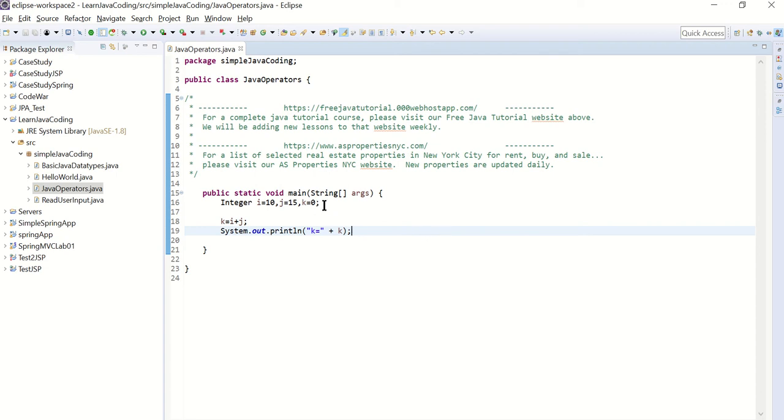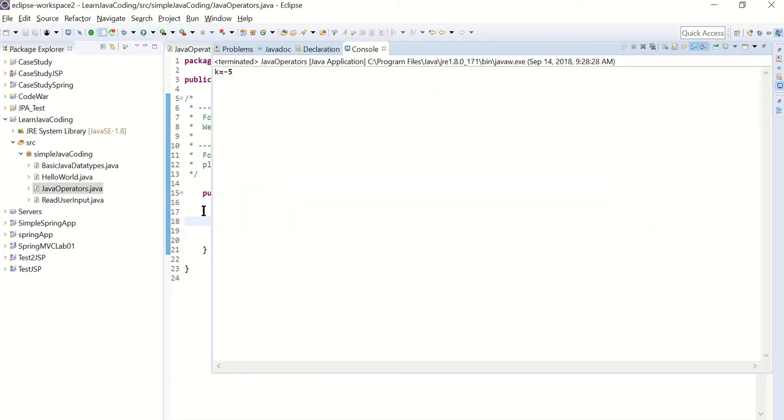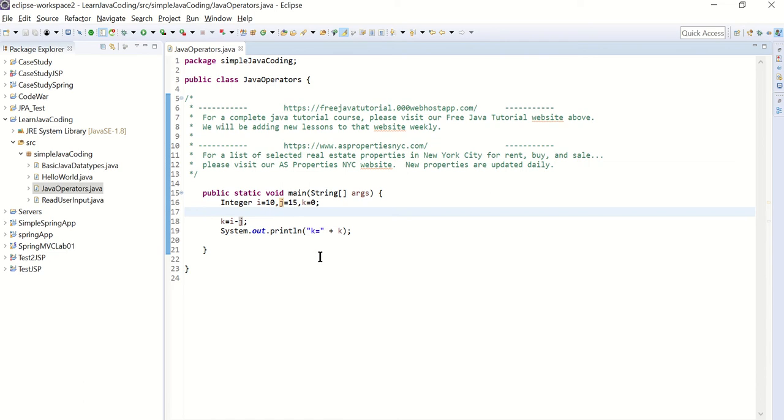Now, let's say instead of i plus j, I want to do i minus j. That should be interesting. Let's see what the value is. Gonna run it. And k is minus 5 because 10 minus 15 is minus 5.